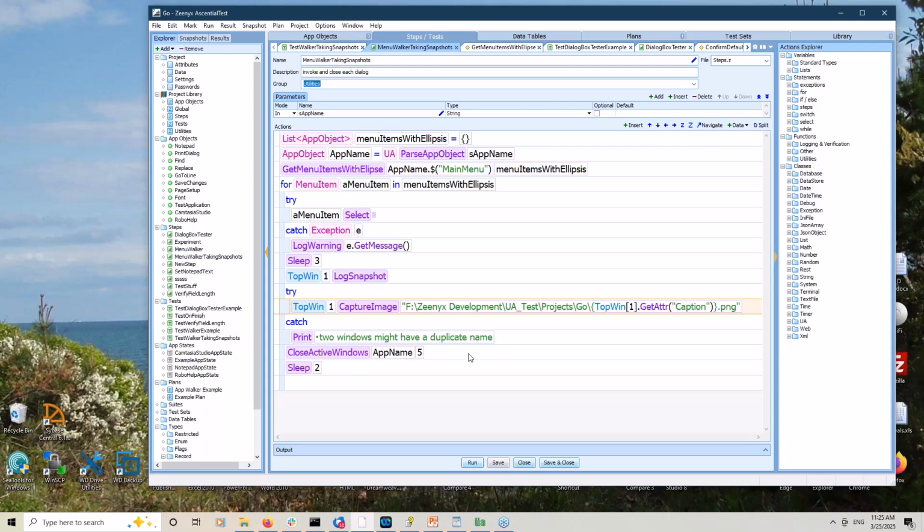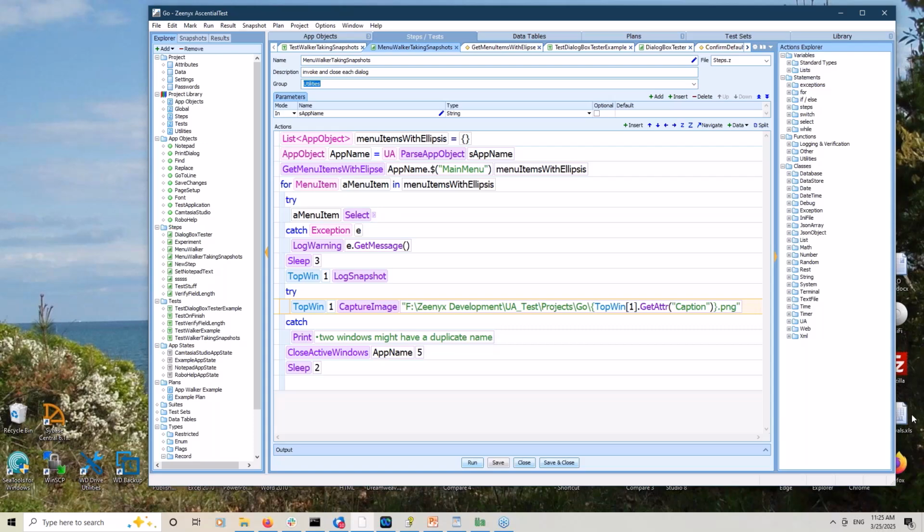And then I called that close all windows that I talked about. I'm not going to go into close all windows or close active windows in this presentation. I've done other presentations specifically on this, so you can look those up on our website or our YouTube channel if you want to learn more about close active windows. But I call it here because I wanted to close any windows that might have gotten left open here. In fact, they would have, because I didn't try to close them. I knew that close active windows would do the job for me. So I didn't have to try to figure out, well, should I hit the OK button? Should I hit the cancel button? Close active Windows already has that kind of decision-making built into it.